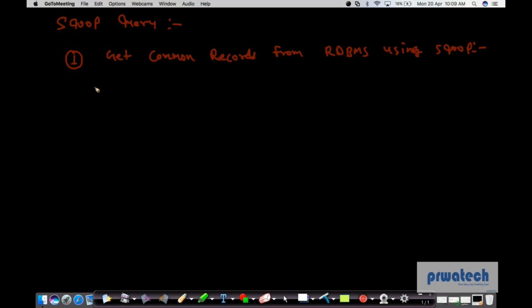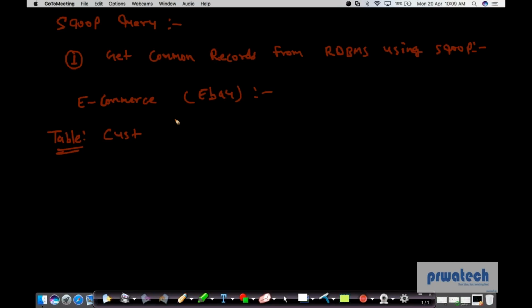Suppose I'm in e-commerce, and in e-commerce they are maintaining their customer data. Let's say eBay. So they're maintaining their customer data, and how are they maintaining it? I have a table called cust, and I'm creating this table in RDBMS.